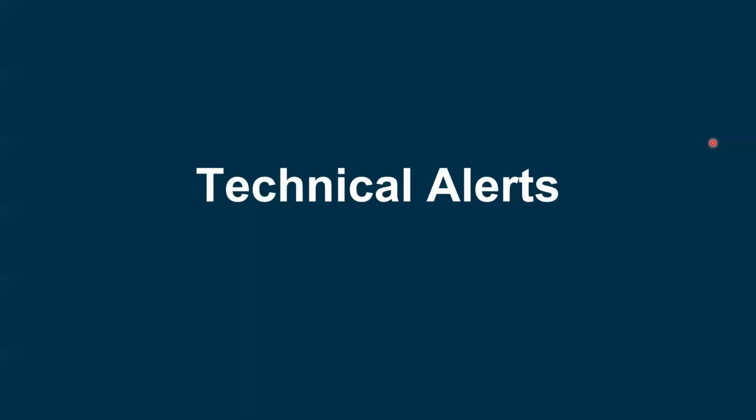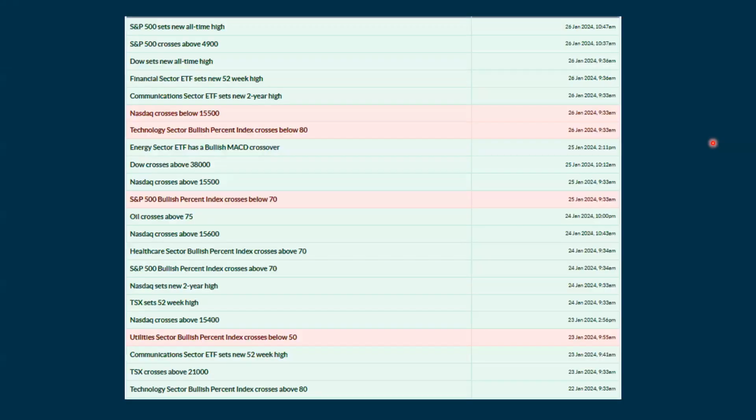Then we have some technical alerts, and these are put out by stockcharts.com. These are automatically generated. What you see here is for the entire week that we just finished. You start this by reading at the bottom. This was in Monday's session, and when most of them are green or blue, that means they're positive. When they're red, that's negative. And then we go all the way throughout the week. And looking at this in total, you can see that most of these are blue or green. And I say blue or green because it looks a little different depending on what you're using to watch this video. And when we see more green and blue, that's positive. When it's more red, that's negative.